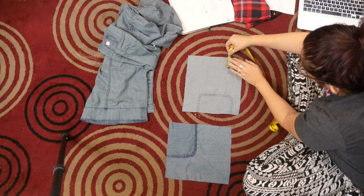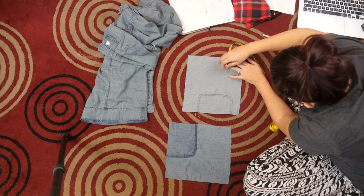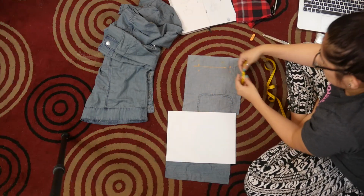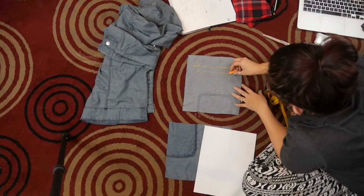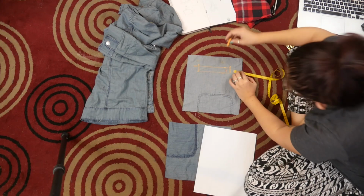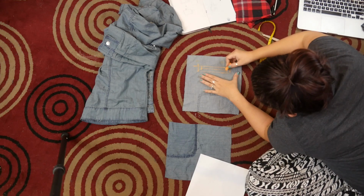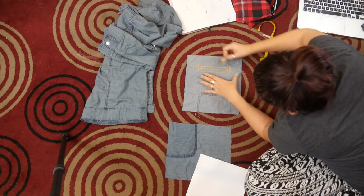On the wrong side of the fabric, 2 inches from the edges on one side, I made a mark that was 6 inches tall, and then another inch in from the edge, I made another 6-inch mark. Then I marked half an inch in on each side. I marked the midpoint of this rectangle, and then made V-lines on each side, connecting these points together.